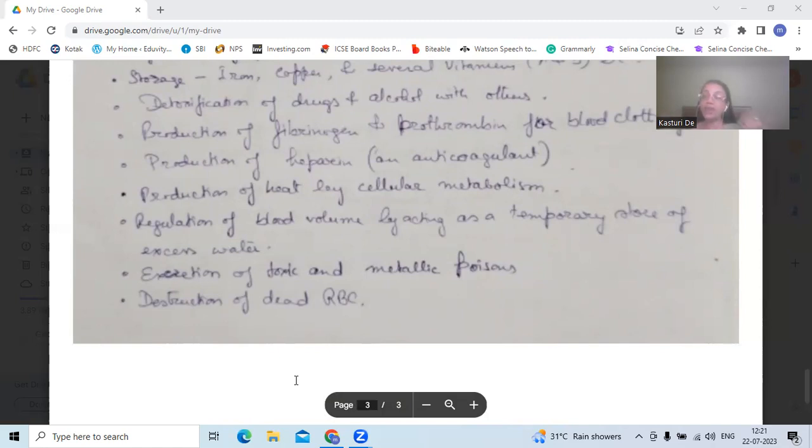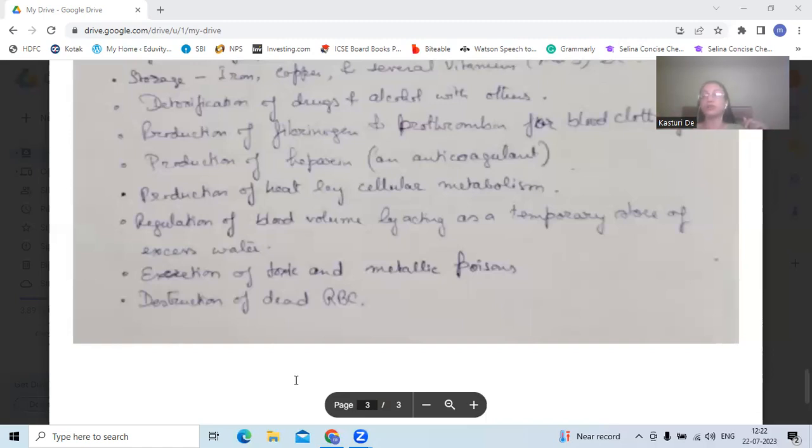So when we drink water, or take water through different sources like through the food which we eat, through the fruits, the vegetables, water is going inside our body. So excess water will be stored in the liver to maintain a certain volume of blood in our body. When the blood volume is becoming less, that time the stored water will be released inside the blood so that the blood maintains a required volume inside our body.